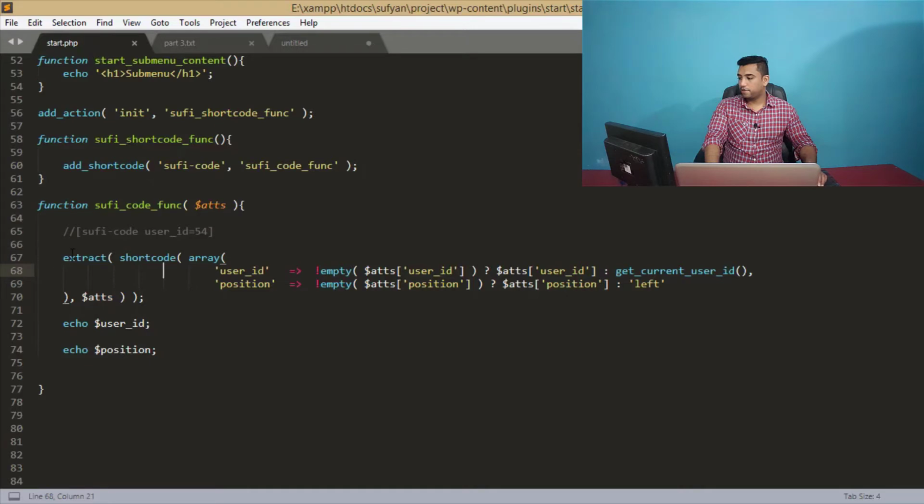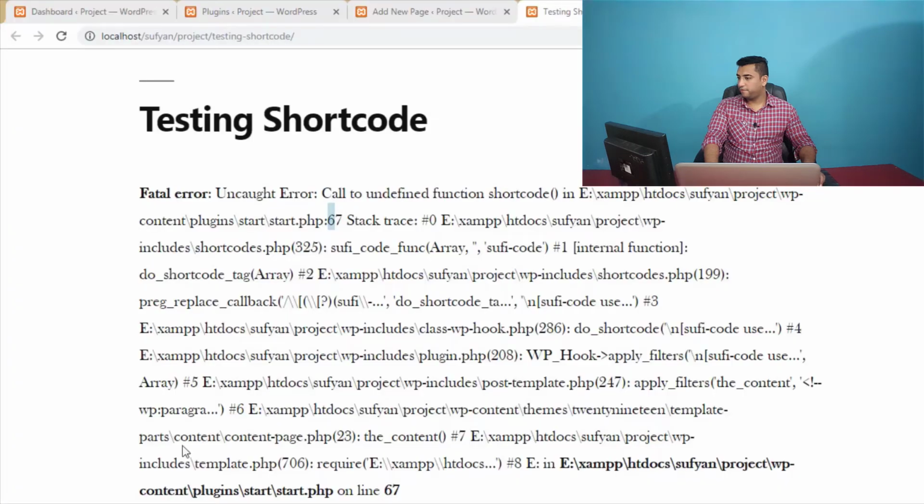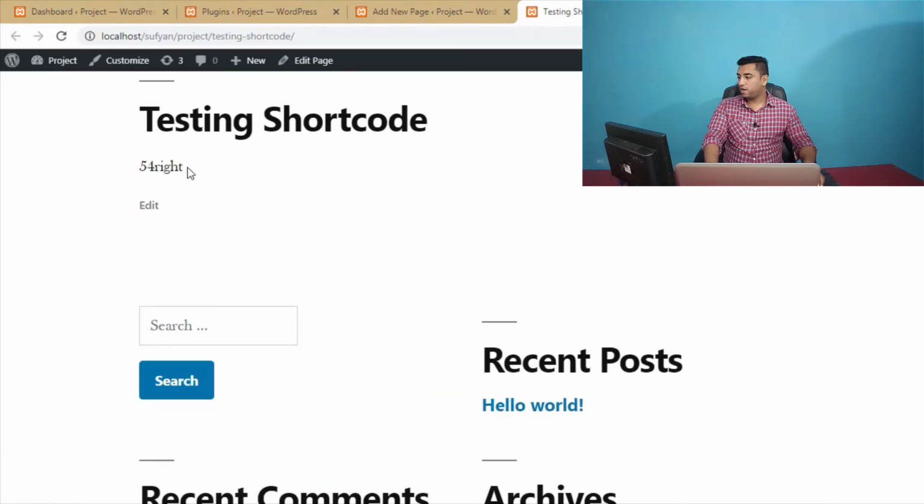Oops, sorry, this is the shortcode_atts function. So refresh. Yes, now we are getting 54 and right.